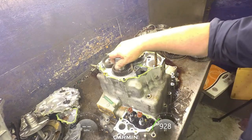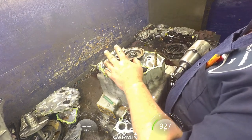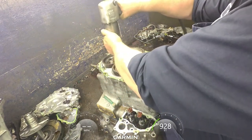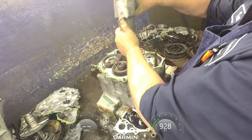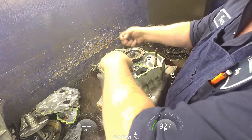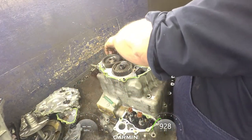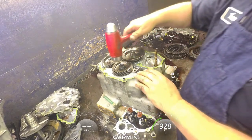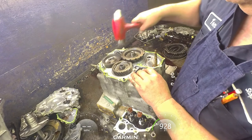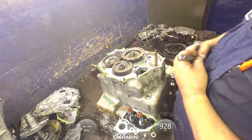I think these are 1 5/16". Yep. And let me remember, I think this one's right-handed threads. I think the rest are left. Under each of these. This one here we're just going to leave in the case. And take a hammer, straight as you can. You don't want to screw the threads up. Kind of loosen those up best you can.